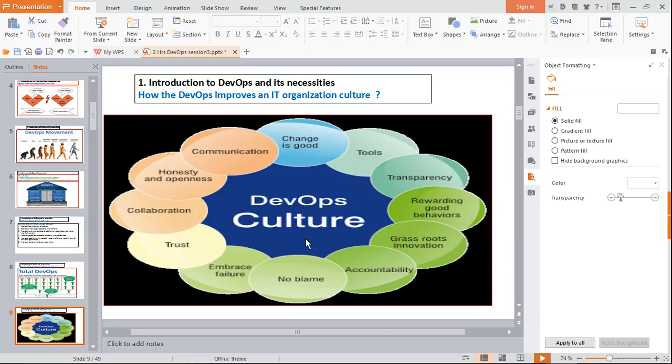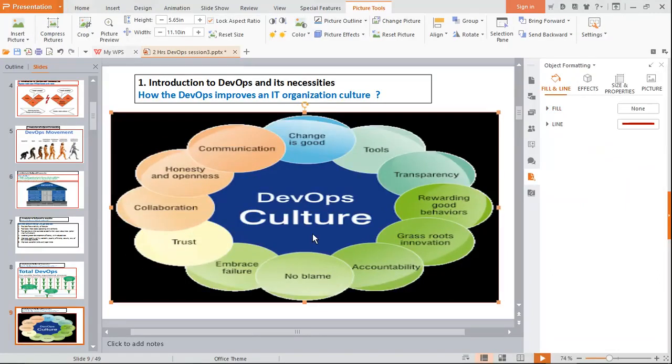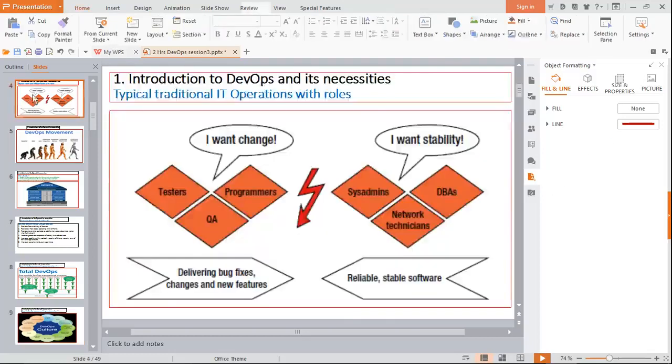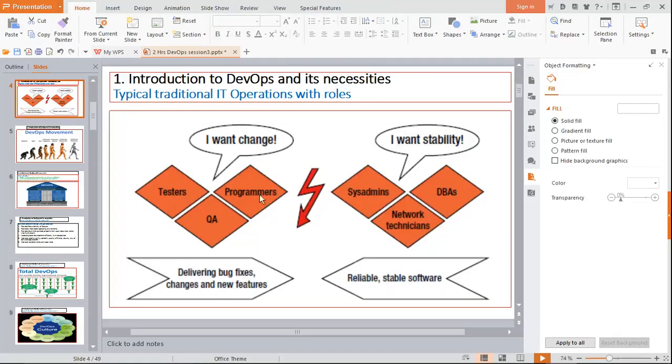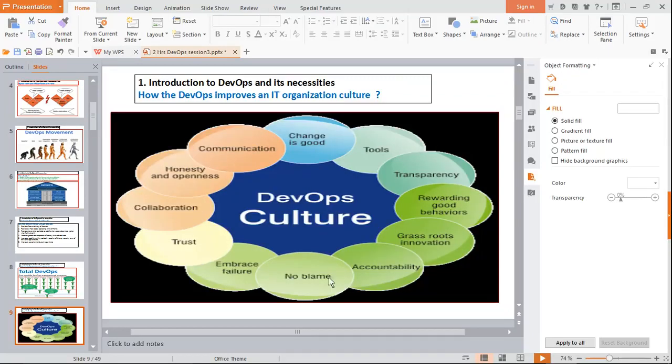not like in the traditional methods. Always people will work surrounding the bug fixes. Now they are working on the new features. Fixes are very less in this kind of culture, obviously, and no blame among the team members. We have seen, like here, these two teams have different misunderstandings. Due to that, blames were occurring. That kind of blames are removed or not found in this kind of culture. And accountability by each resource, what they are supposed to do, how they are going to do, kind of teamwork, collaboration work is going to happen. Through that, accountability is there.